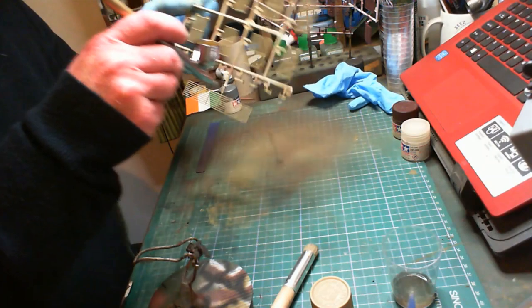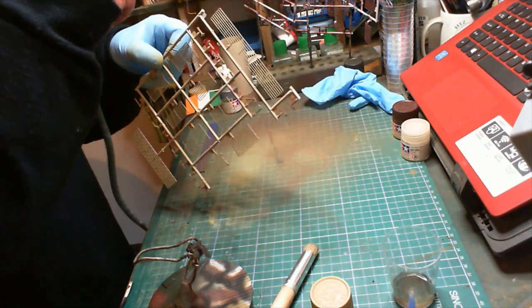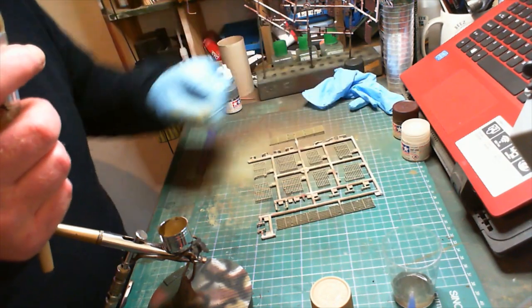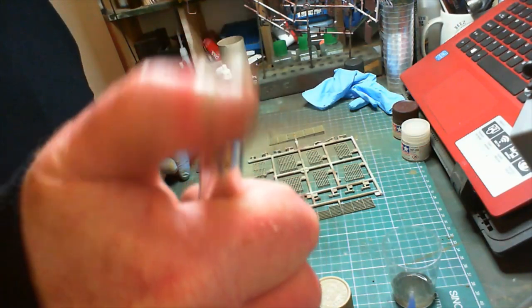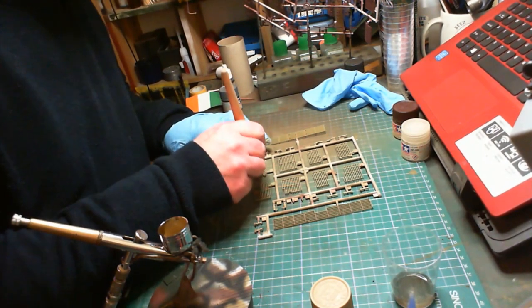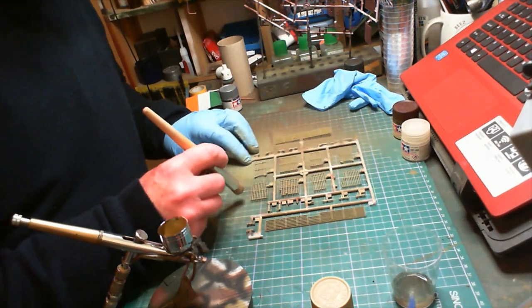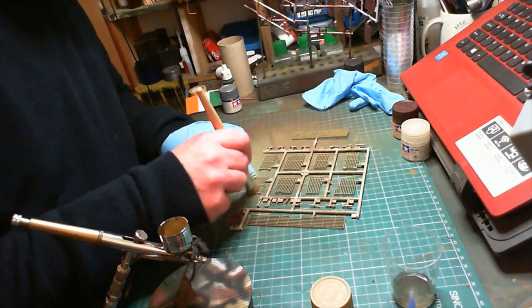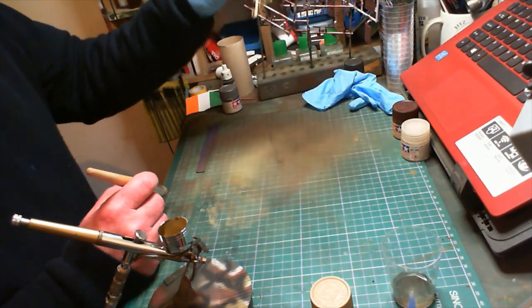Now, just finishing off the yellow coat. Okay, and while it hasn't set yet, I'm going to try my little experiment. I'll put it down. Okay, this is the brush I'm using. It's pretty stiff. I use it for dusting off and things like that, as you can see. But let's see, does it do what I want it to do? I'm not going to overdo it. If it works, it works. If it doesn't, then we're back to the original.